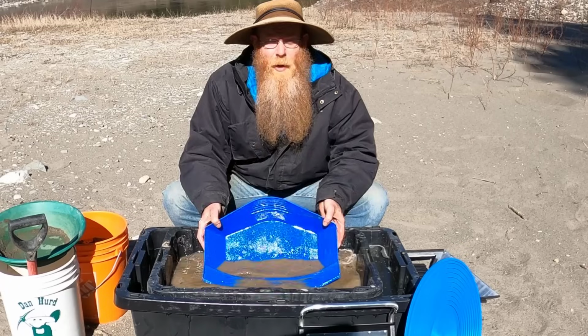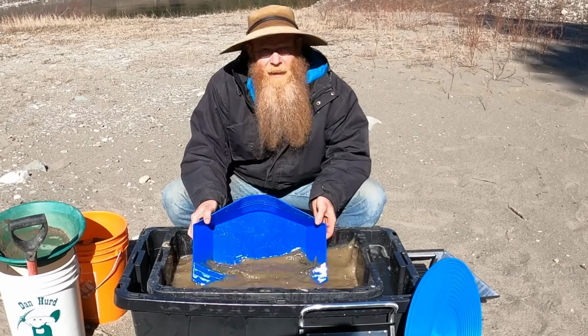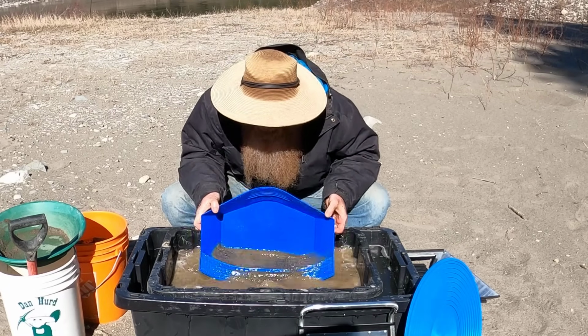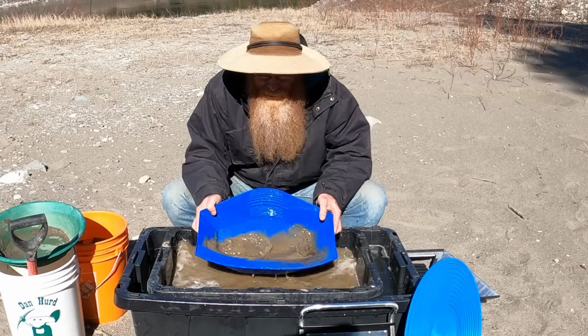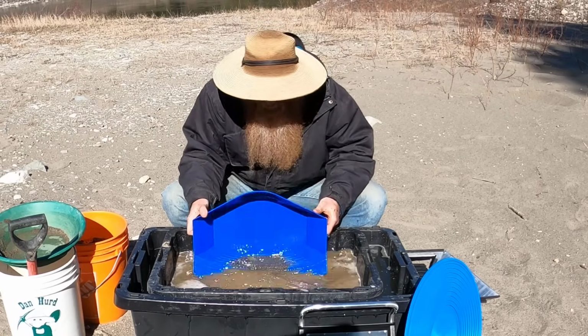I'm sure the gold claw people are watching me do this, horrified at my technique. But hey, I'm just like everyone else out there trying it for the first time. I don't really know what I'm doing. So this is what others will do when they try this pan for the first time. They'll try it out, maybe not knowing how to use it properly.